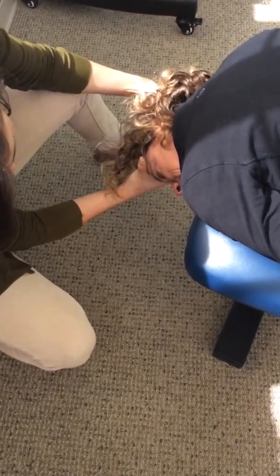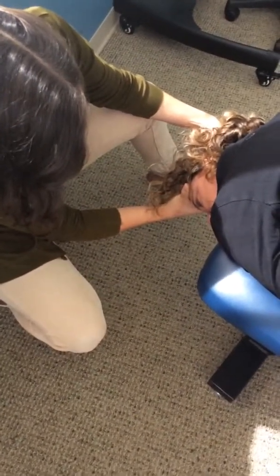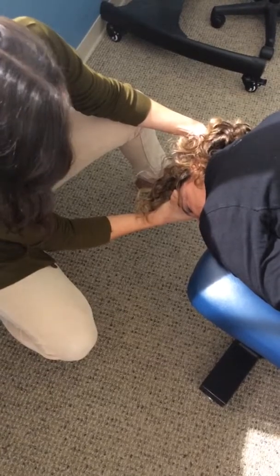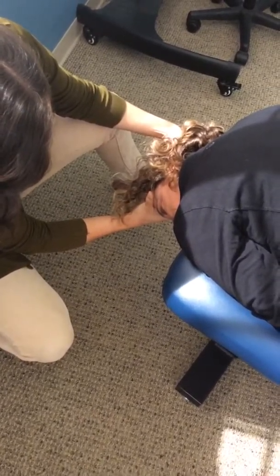Any dizziness there? No. Move her down a little bit and around — see if you can elicit anything, just let me know. So we really don't know if this is a crystal issue or just a signaling issue. There's BPPV and BPPD — benign paroxysmal positional vertigo and positional disorder, which is just dysfunction. So it might just be a signaling issue from there.